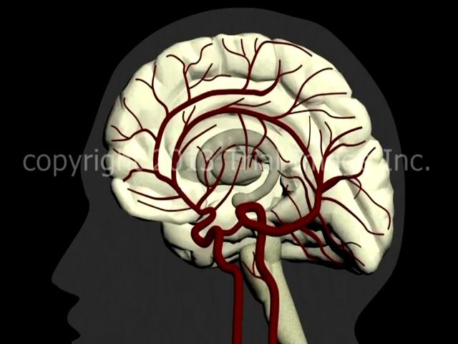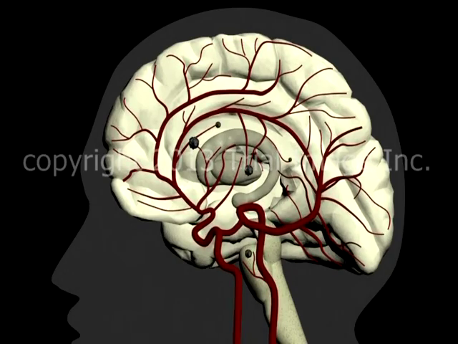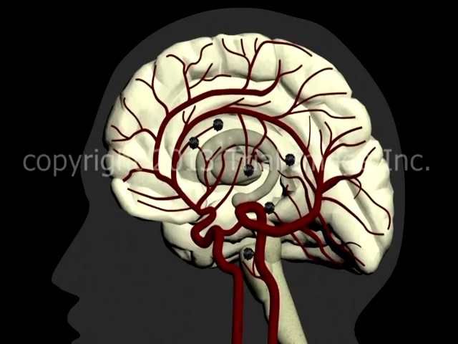Lacunar infarcts are typically small, affecting areas of brain tissue up to 15 millimeters in size. Long-term uncontrolled elevations in blood pressure affect all the arteries in the human body, and the vessels responsible for lacunar infarcts are no exception to this rule. As a result, the number of areas of lacunar stroke in affected individuals tends to increase over time.